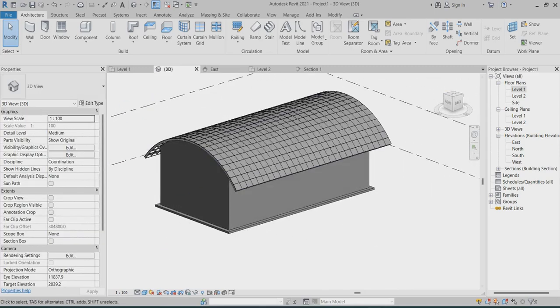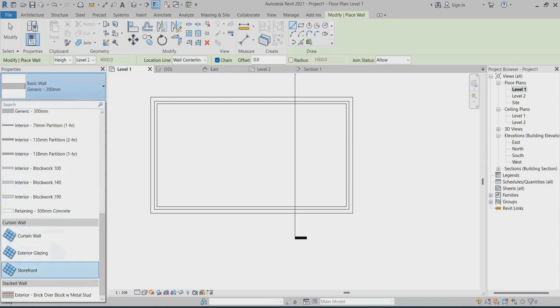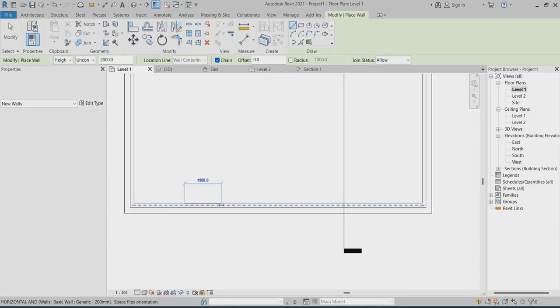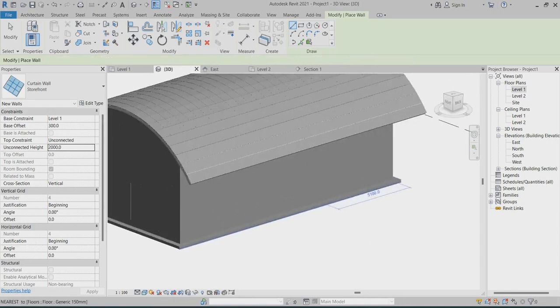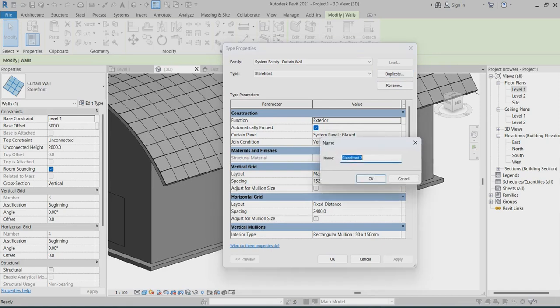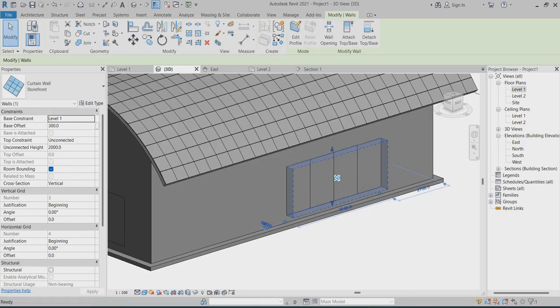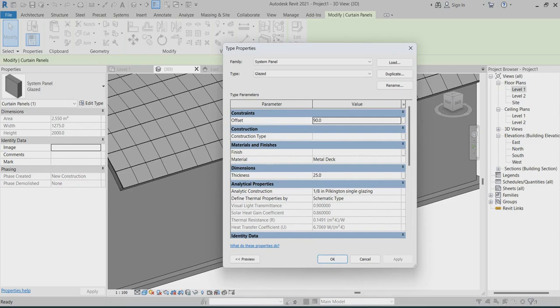Even now I can go back here. I can choose my wall and I can create and choose my storefront, make it 300 offset and make it unconnected around 2000. And make it one window like it's actually a wall, but I just created a window shape. So here also you can find this one is also available like that. So it's like a cladding. So I can go to duplicate, so one two, and I can go to choose this one, and fine. So I can make it like glass.